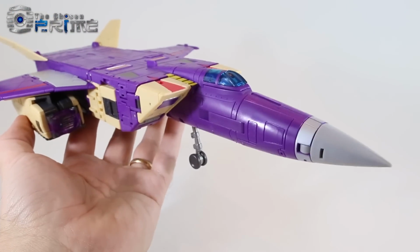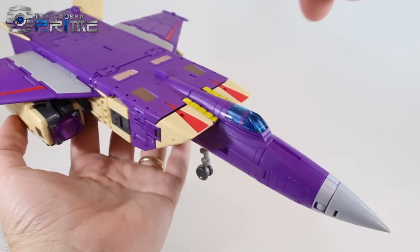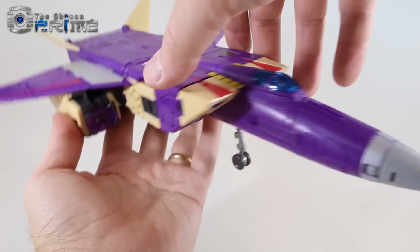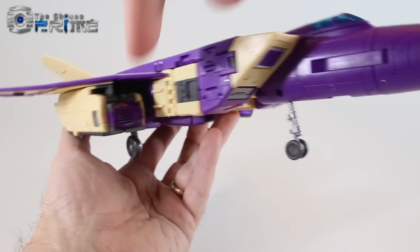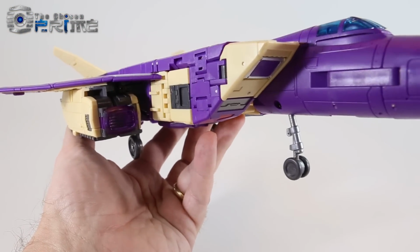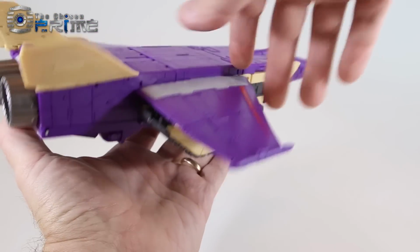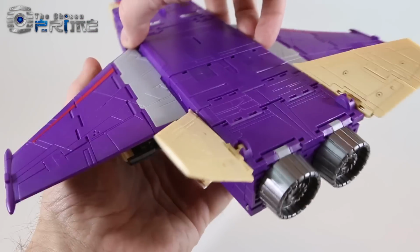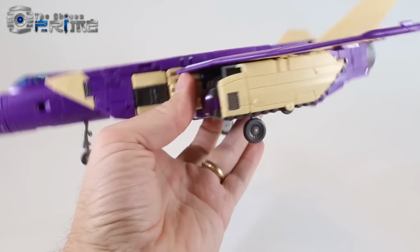Taking a look at some details here, you can see that he's got a nice blue canopy, and the overall top of the jet mode here is pretty clean. Everything locks in very securely. Even the tank treads get hidden very well with this purple plastic here to make them look like intakes or jet engines. It's just a nice solid update of the Decepticon triple changer here in his jet mode. It's very solid, very heavy, very large.